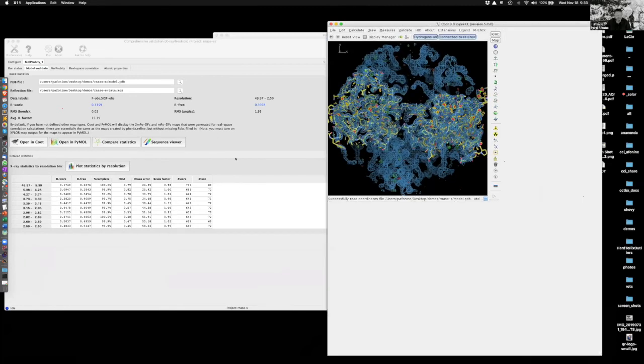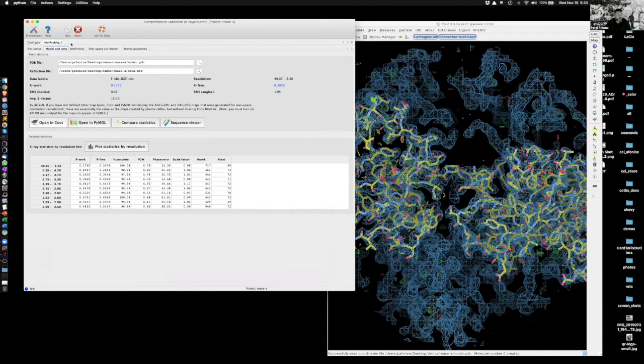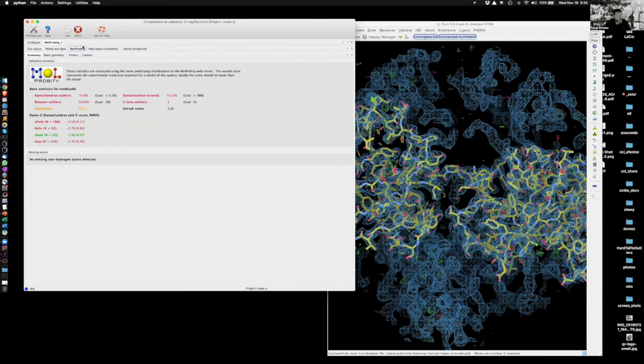And the idea is, every time you run it, you go through all the tabs and explore all of them. Each one, most of them at least, allows you to correct your structure. So you just keep clicking. You click on model probability, and it tells you, wow, you have a lot of Ramachandran outliers, you have lots of rotamer outliers, you have a full clash score. So everything in red is bad, essentially, right?